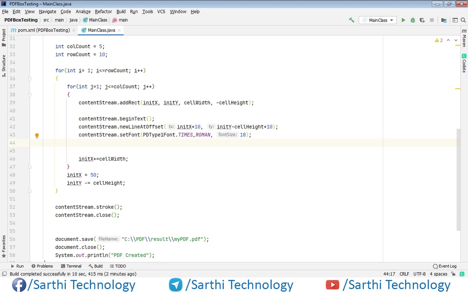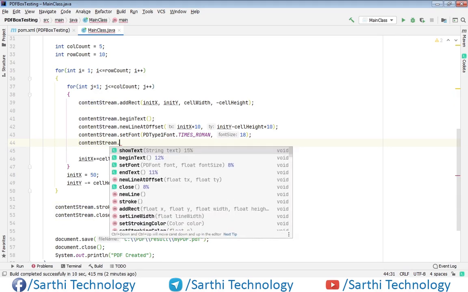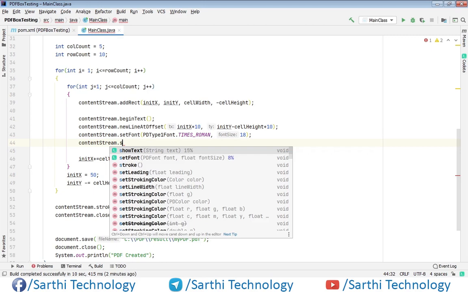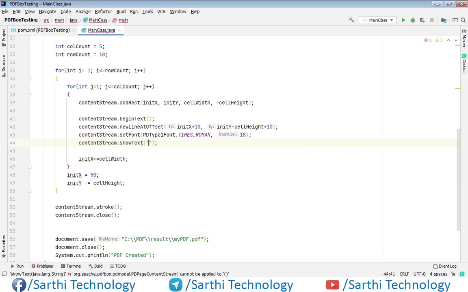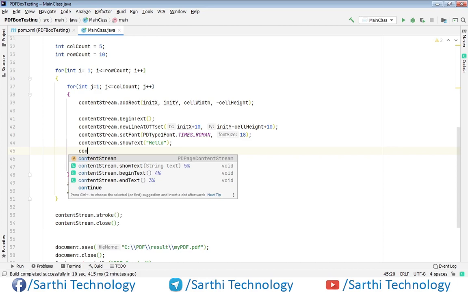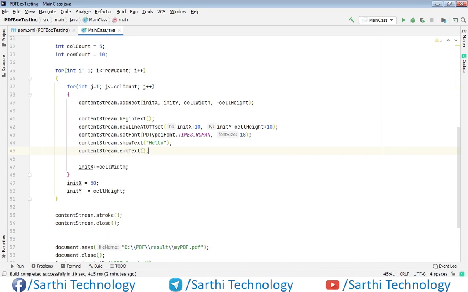Now here you need to add your desired text. In my case, content stream dot show text, and here hello. Okay, now content stream dot end text.